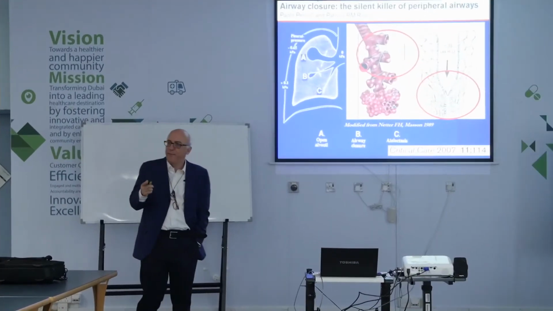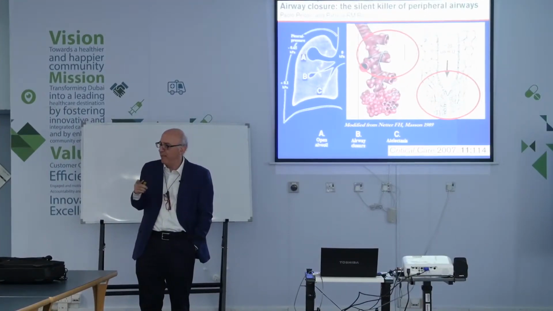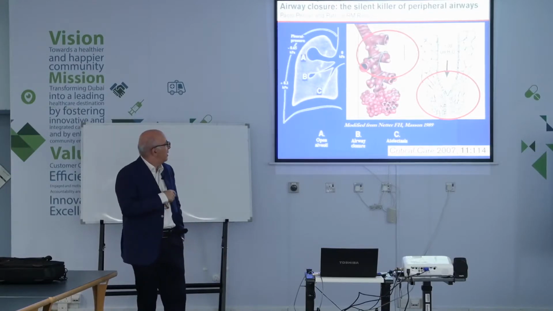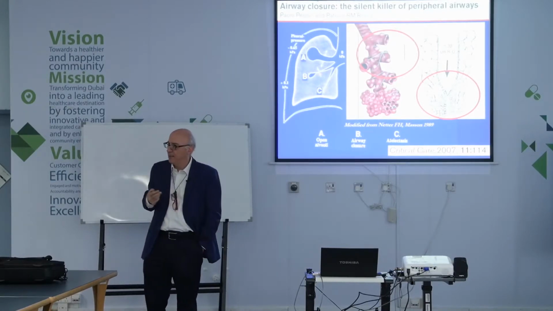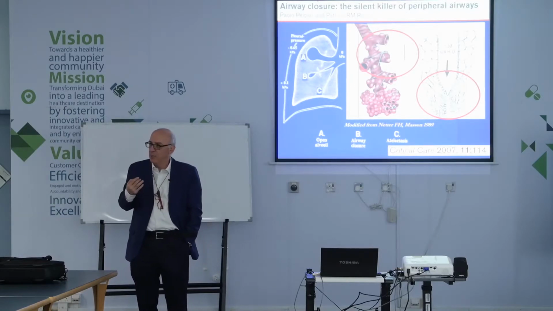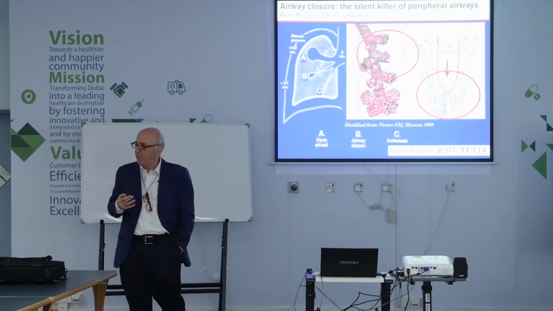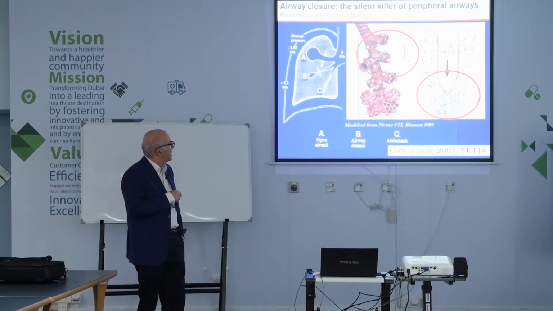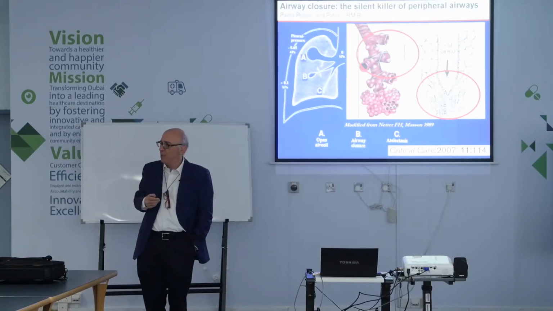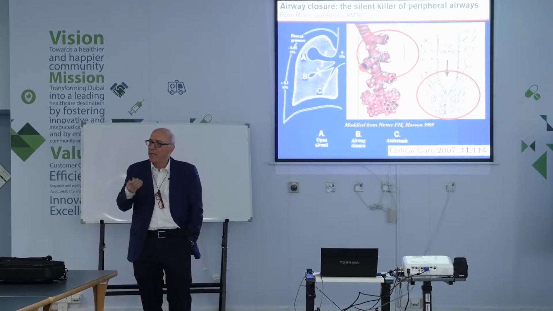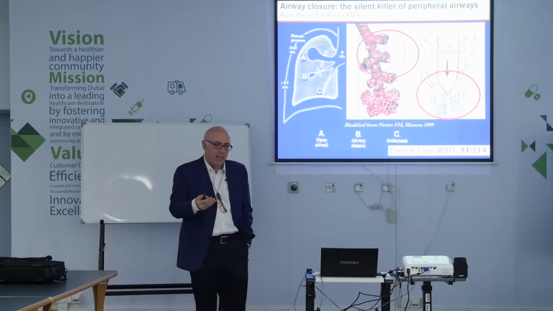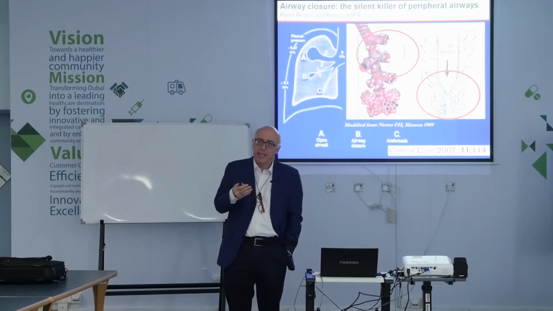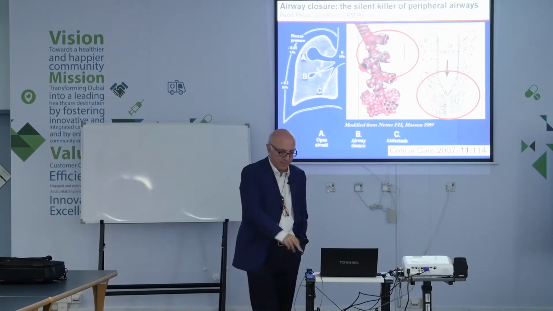That's why we have to perform the test that I showed you before in air. Because if you do that in oxygen, you mask the effect because you don't take into account the area of low VQ. And these areas are extremely important because they may induce lung damage due to the continuously opening and closing of the peripheral areas. So when the closing volume is lower than the FRC, of course, this may occur.